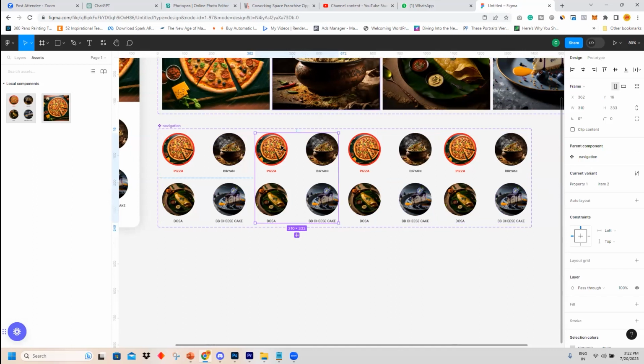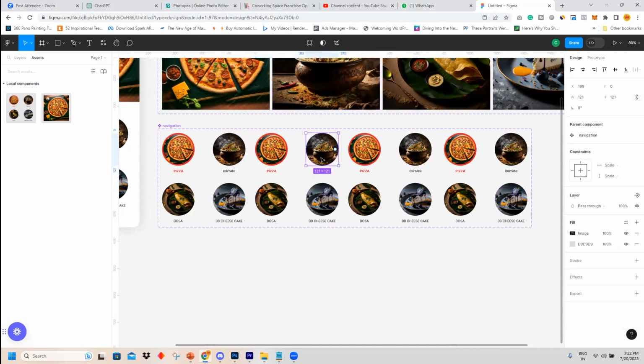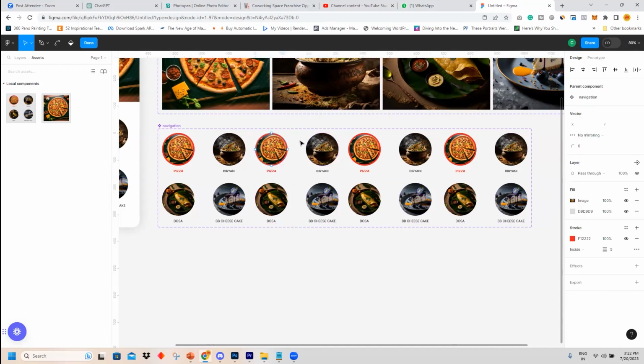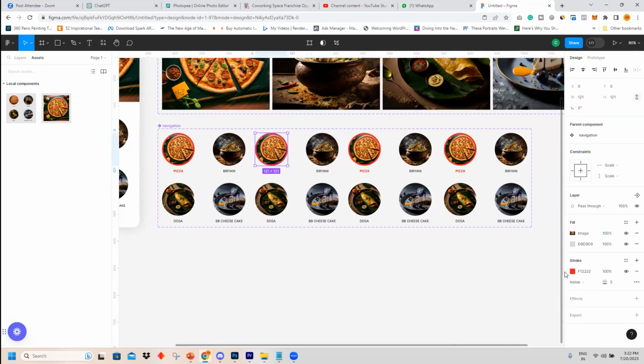Okay, so in this thing, biryani will be highlighted. So we'll go there. What we can do, we can go over here, copy the stroke, Control C, and we put in this thing, Control V, and change it to 5.